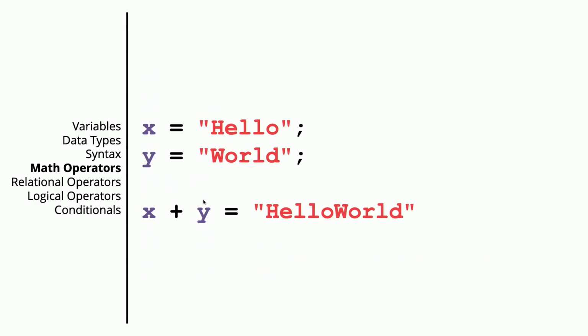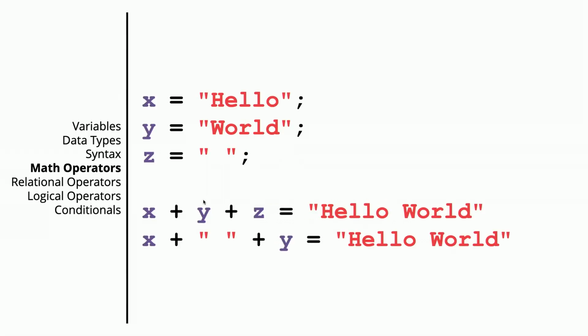We can do additions of strings. However, it's kind of like what you probably are used to in Excel if you've ever merged first and last name or columns in an Excel sheet, and you do like A1 plus B1, you realize it shows up like this, right? Hello world with no space in between, because those two words are just stuck right next to each other. So if you want to add a space in between, you got to do something like this, where you make 3 variables, x, y, and z, and you can have a space in between.